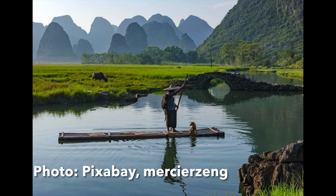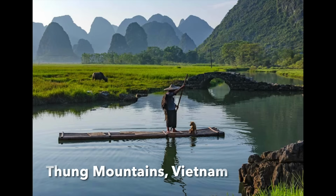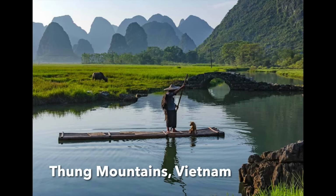And here's the beautiful reference photo which I got from Pixabay, and I think it's of the Thung Mountains in Vietnam, but if anyone knows any differently, please let me know below.